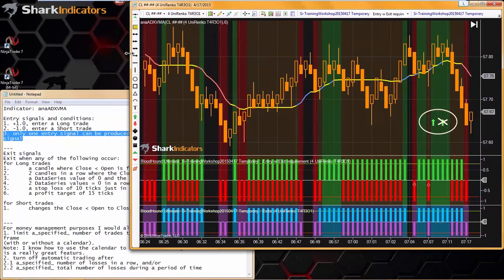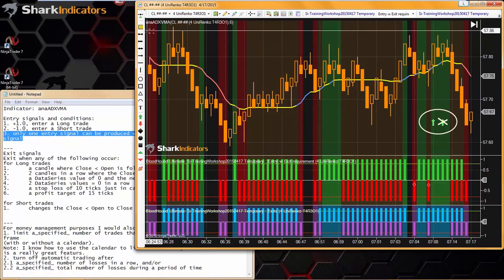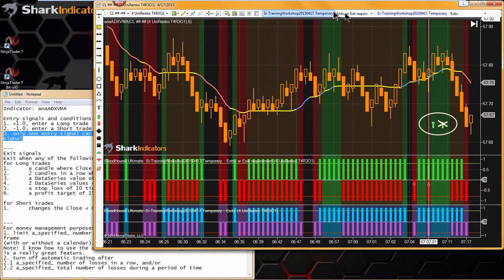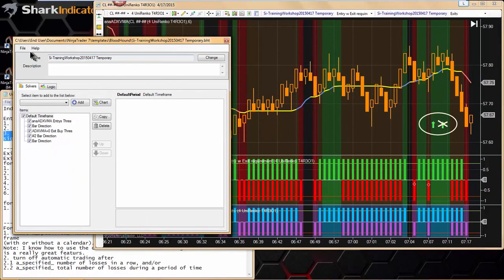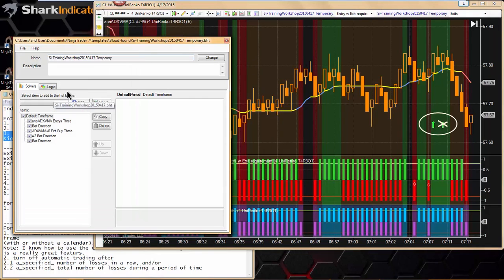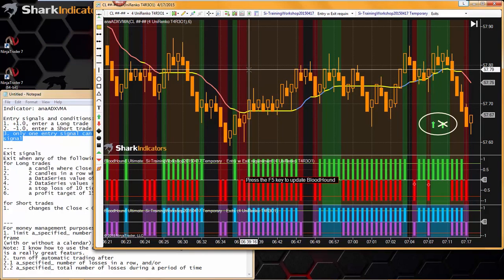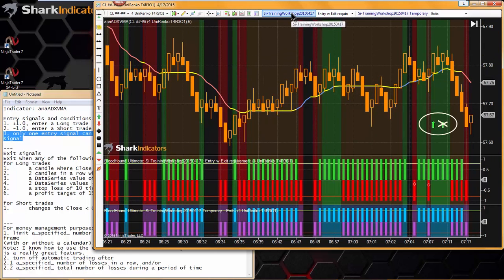And so if I stretch the chart out, we can see I've got 2 BloodHound buttons on here now. So this first BloodHound button, I'm going to load up the main, the permanent file that we're actually working with. So I'm going to load up this file, and close this. I'm closing it because you can see on the chart I had to press F5 to load up all the data for that new file that I just loaded.